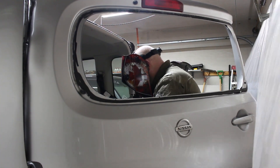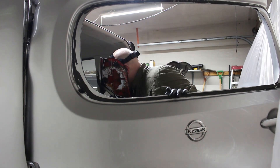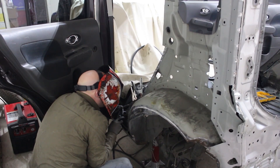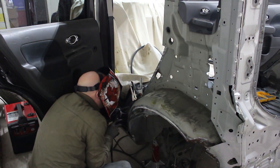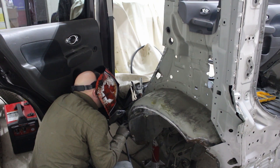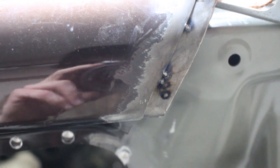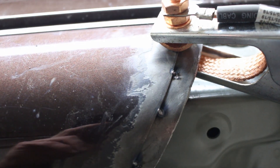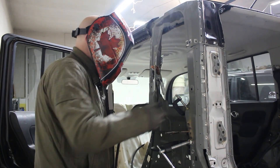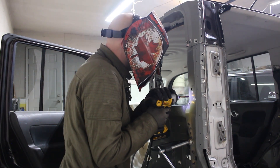The BaldyBritBloke wearing a Canadian welder's mask. Rear door hung in, back quarter on — making sure everything lines up. Taking out the self-drill screws and tack welding so that it's held in place. Now I know everything's held in place, it's just a matter of going around tack welding everything, then going over it again and spot welding. Here's a little backing piece of metal in the step, and here it is at the top where the rear quarter is going to be butting into the roof line. Measure twice, weld once. I'm spot welding here now, fixing everything in place — clamped, spot welded, clamps released, self-drill screws released.